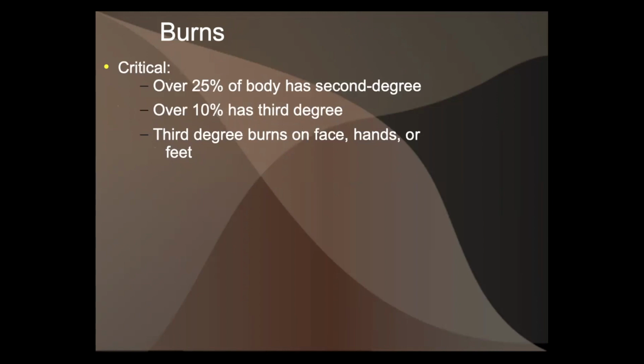So first degree burns look like sunburns. They're just red marks in your skin. They only have the epidermis affected. First, second, and third tell you how many layers are affected. First degree burns only affect your top layer, your epidermis. Second degree burns go to your dermis, your second layer, and you get blisters. Third degree burn goes down to your fat, muscles, even down to bone. Some books also have a fourth degree burn label, and most books now would say there's a fourth degree burn label, which would go down to your muscles and bone.